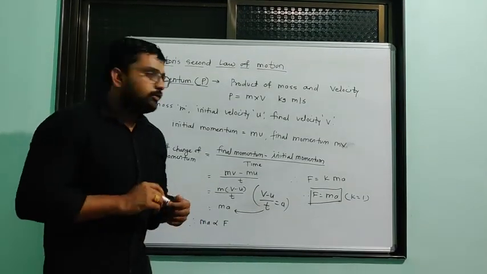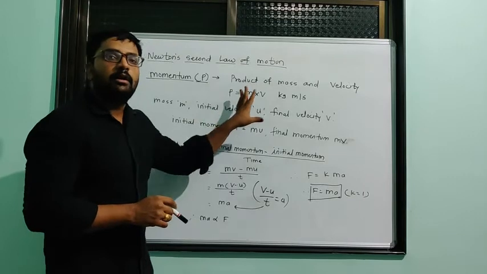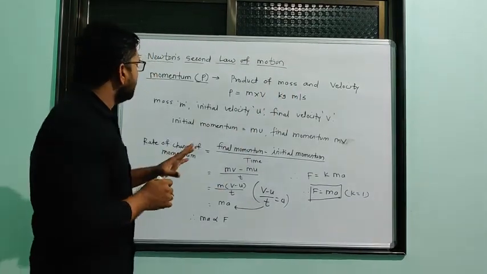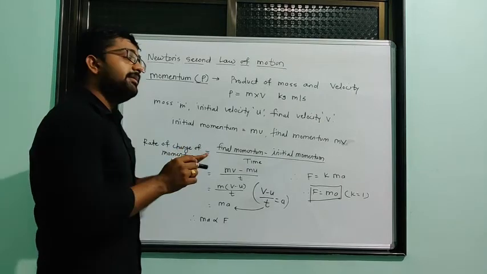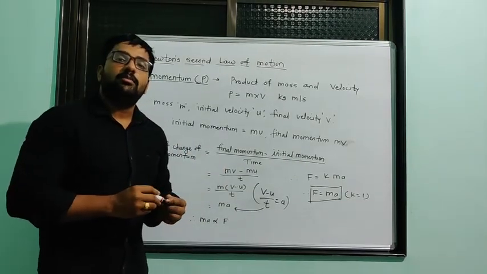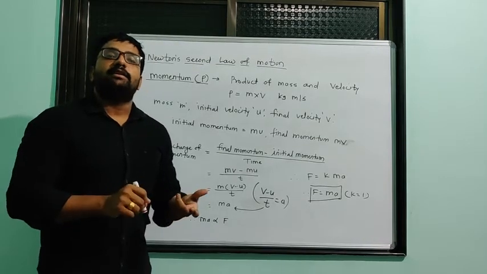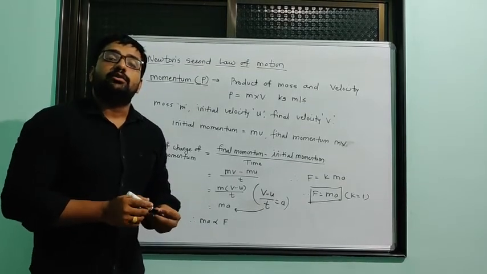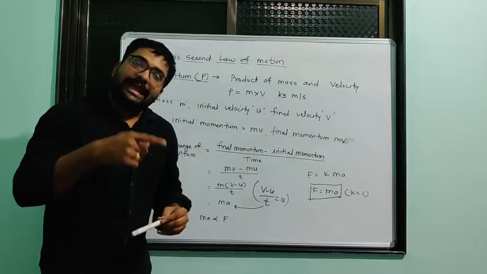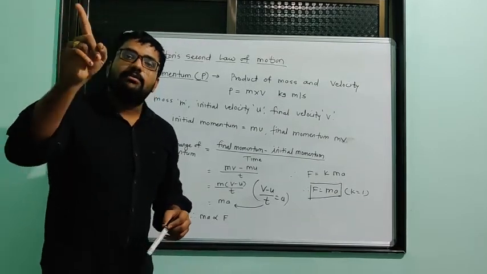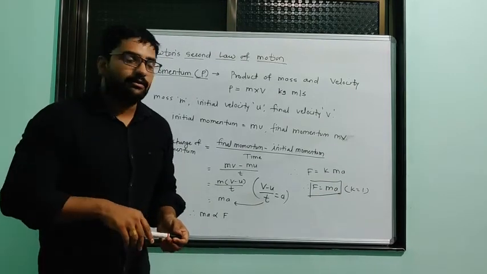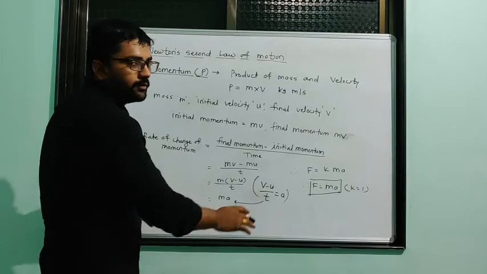Here you have to remember what is momentum. Momentum is the product of mass and velocity. Then you have to remember the statement of the second law. The statement is: the rate of change of momentum of an object is directly proportional to applied force, and change in momentum will take place in the direction of applied force. That is the statement of Newton's second law, and you have to remember this formulation.